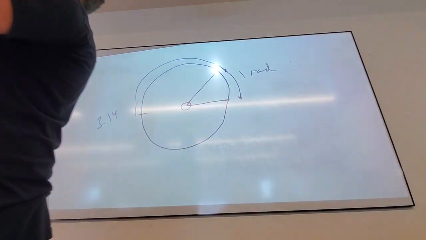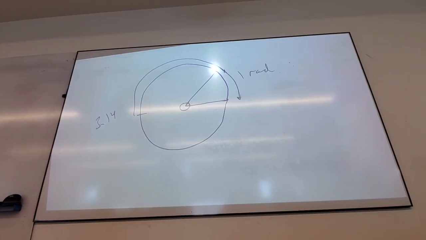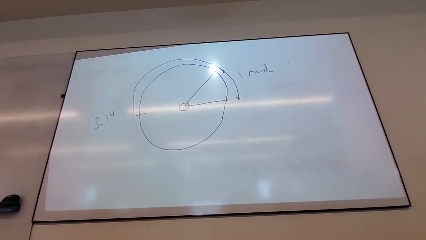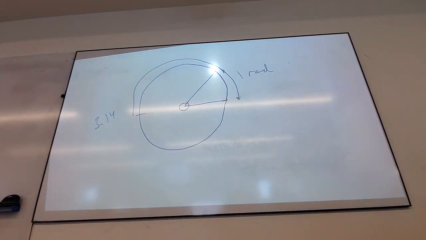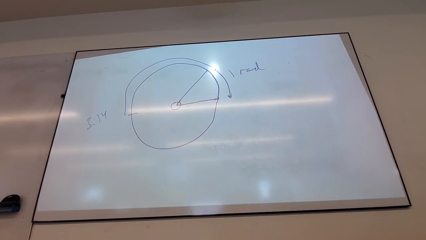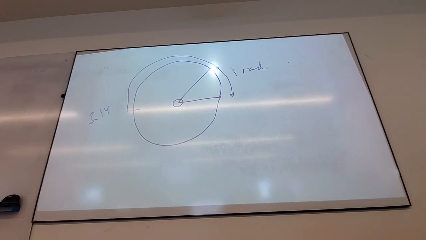So when I say what's cosine of pi over 6, pi is 180 degrees, 180 divided by 6 is 30, I just asked you what cosine of 30 degrees is, right? That's the translation you do when you learn a different language. Radians is a different language. We're both talking about angles. We're just using different words for them. Degrees versus radians. Okay. And if this does not sound familiar at all, come see me.